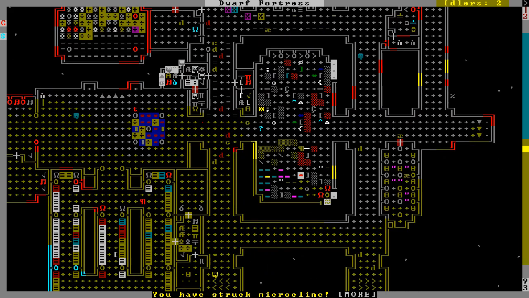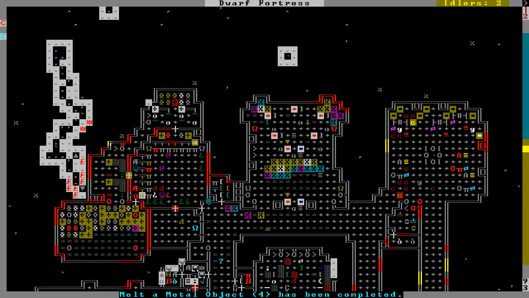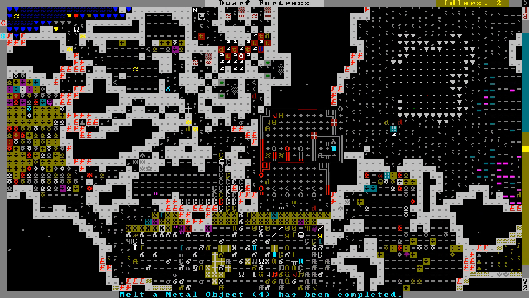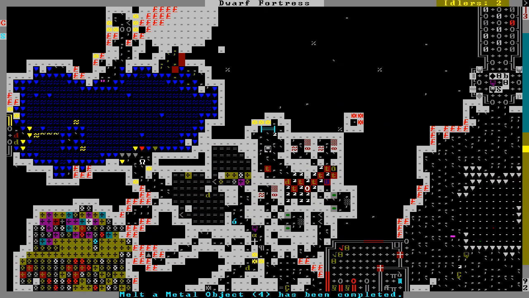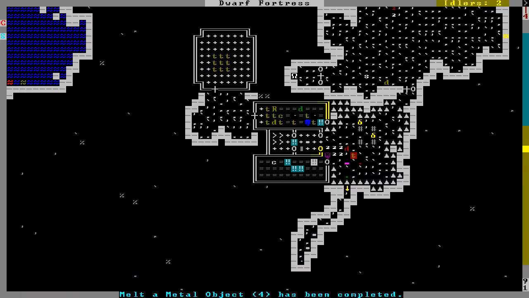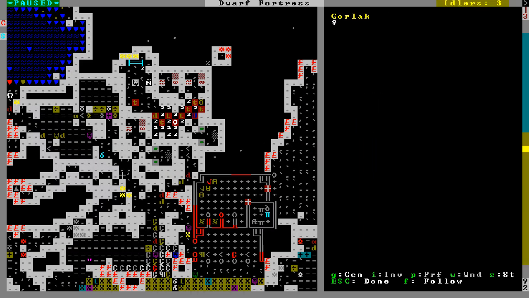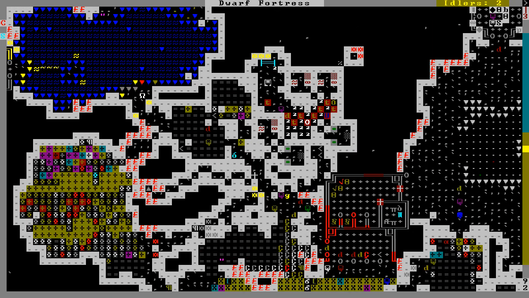Oh. I have struck microcline. Oh boy, microcline is the best kind of stone. The joke is that many people hate microcline. It looks gross and garish. Right, where's that Gorlak? Anyone taking that Gorlak yet? Escorting that Gorlak? Where is it? There's our guest. Where are you at? Boop. She is on her way. Come on, Gorlak. You're going swimming.